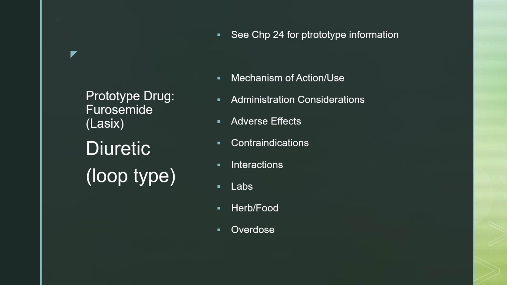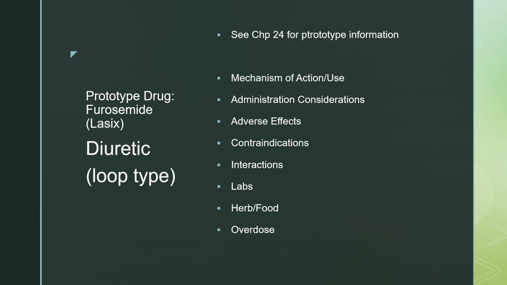Need to be mindful of herbal and food interactions. Hawthorn and herbals can result in hypotensive effects. Ginseng may decrease the effectiveness of Lasix. High sodium intake is also going to reduce the effectiveness of diuretics, which is why we want clients on a low sodium diet.